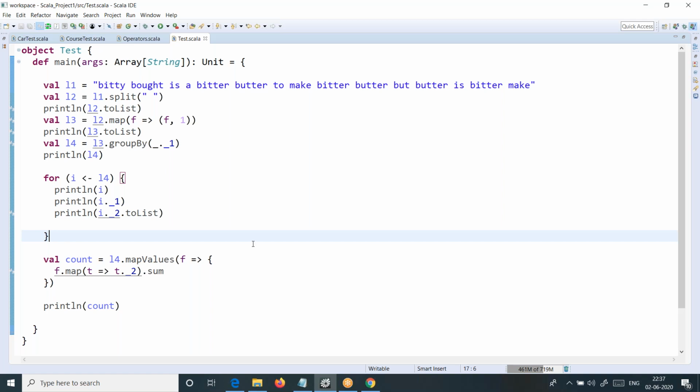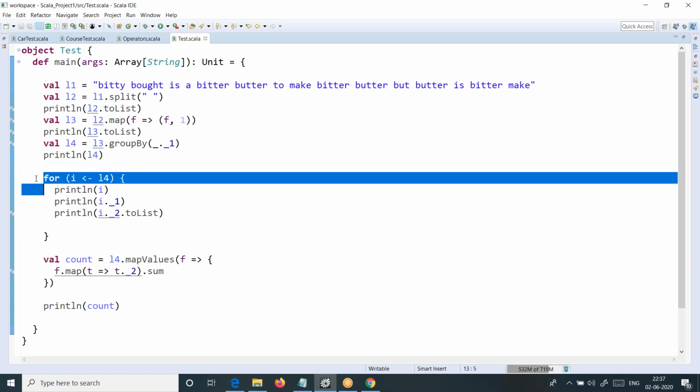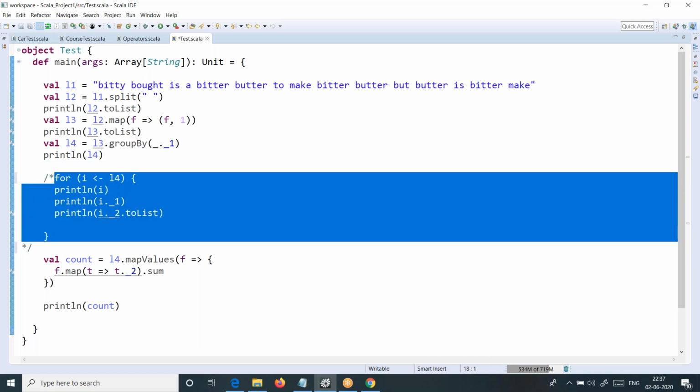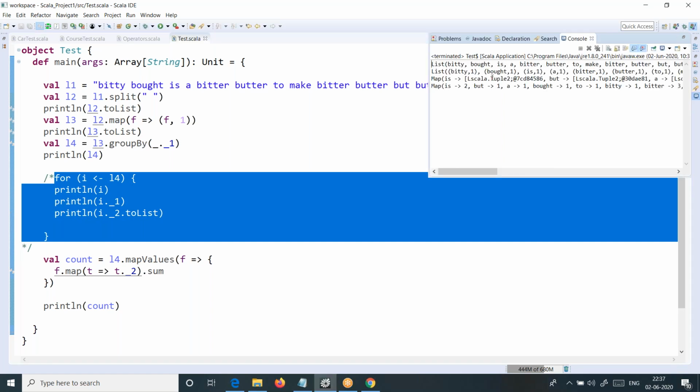Yeah. See, mapValues is exclusively to iterate over the values of the map. Okay. So now you know what is there in the map. When you say groupBy returns a map, what does it return? Let me not print this. Iterate this for loop. Let me comment this. Then you get some quick idea. So let's run this now. Now you see here, Sandeep.